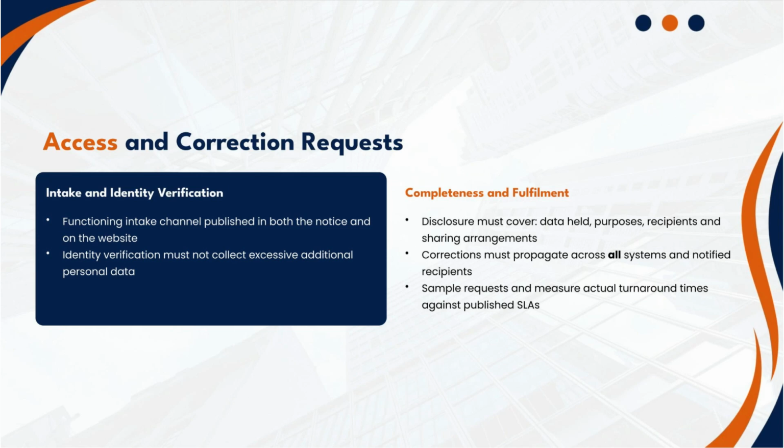Let me tell you about a test I ran. At a client, I submitted an access request as a real customer through their public channel. Then I separately asked their data team to list every system holding that person's data. The response to my request covered 4 systems. The internal list had 9. Nobody lied. The team fulfilling requests only had access to 4. They did not know the others existed.